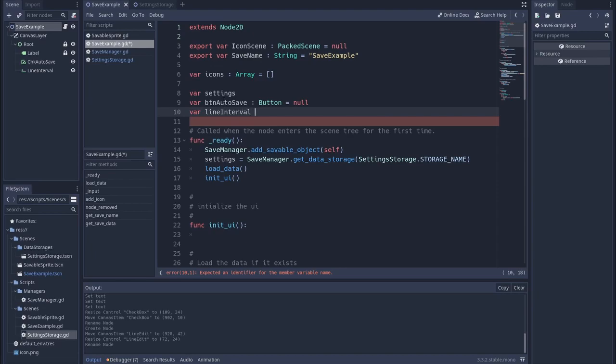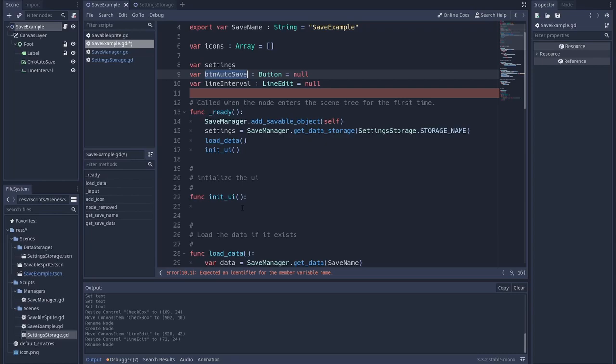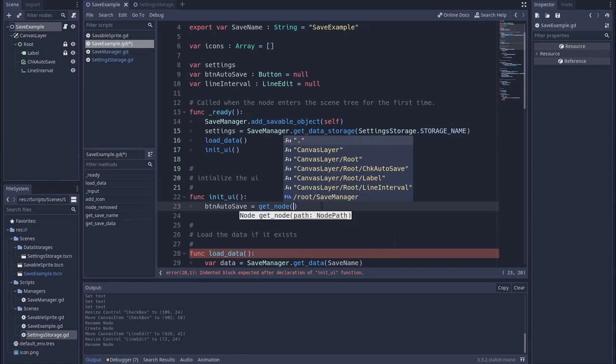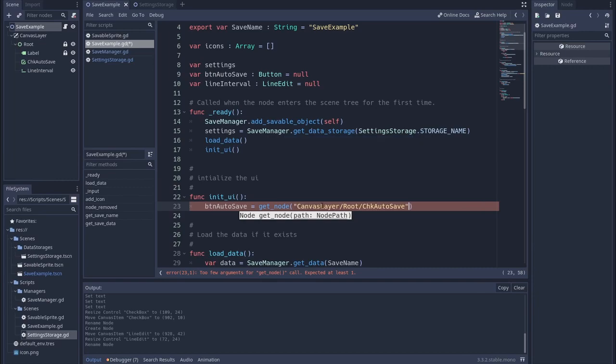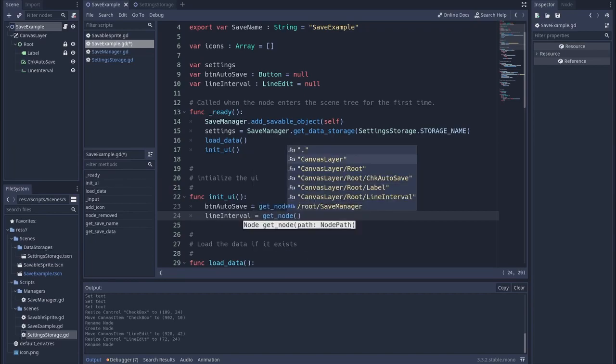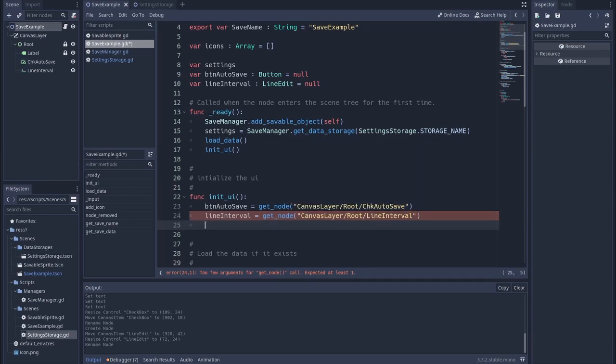Line interval is a line edit. So we can just do a get node, and then this is the button, check autosave. We can just grab it, and we do the same for this one, and we're gonna grab the line intervals. Now we have reference to them.